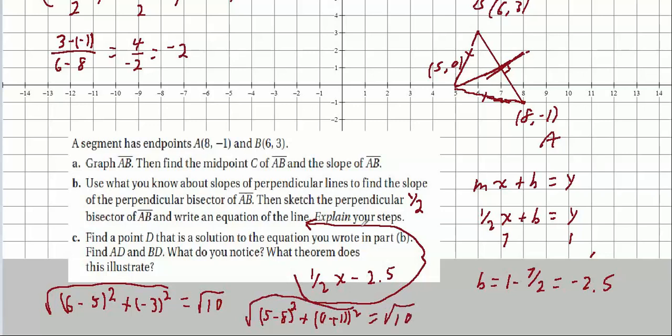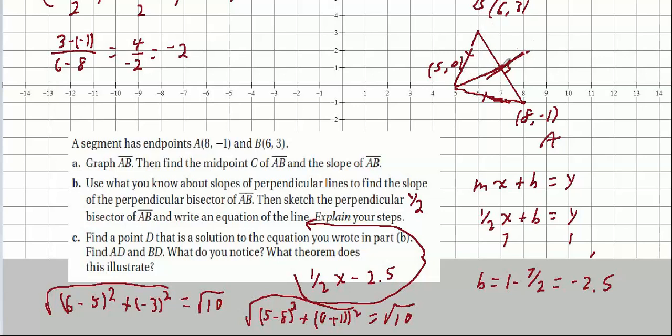Now, we really didn't need to do this to verify that these two are congruent. I guess they just wanted you to use the distance formula just to prove you knew how to do it. Because we already know from the perpendicular bisector theorem that you can pick any point on this line and it's going to be equidistant from the two endpoints of the segment which you just bisected. That stems from the fact that it's a perpendicular bisector. This is the midpoint and this line is perpendicular.